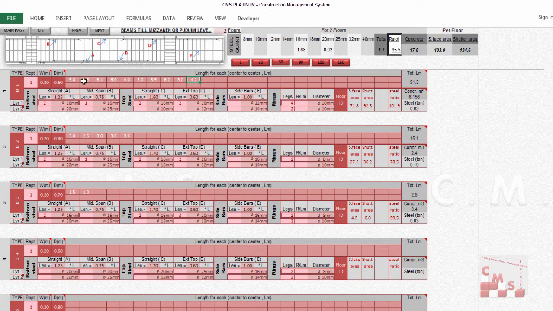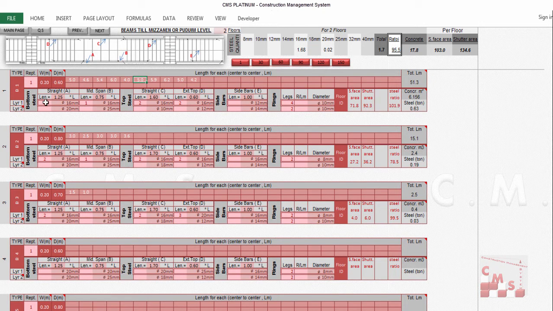beam. You will enter all the lengths of the beams for the same type, must be shared in the same type. So we will mention here what the type of the beam is, and what is the number of the repetition. If you have one beam repeated more than one time with the same length, you can enter it one time only and repeat it here for the same number of repetition. Otherwise, we'll make the repetition 1 and put each length separately.